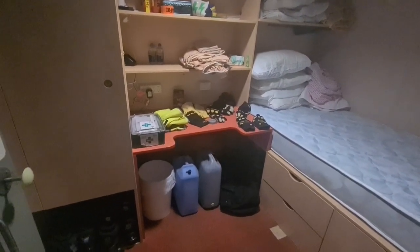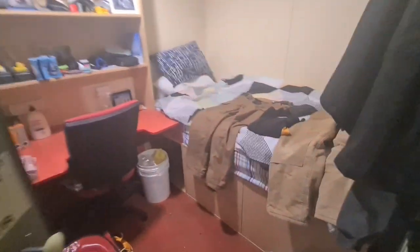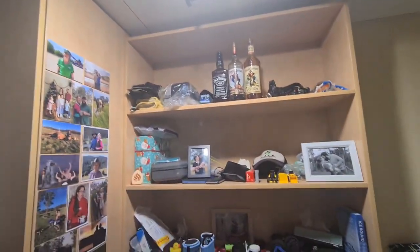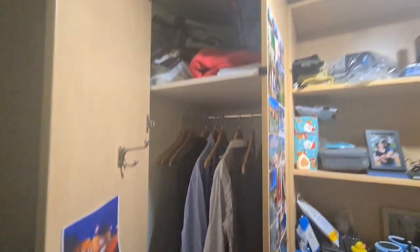There are eight bedrooms in total in the hallway. One bedroom is kept aside for emergency items of clothing and water in case we get a blizzard and are trapped in our sleeping quarters. One more room down — room number four — these are our rooms, king single bed, cupboard, photos of the family, my wife. I've got my survival bag, heater in the corner, some clothes drying. In the cupboard there are shirts and some odds and ends I brought with me. Small, comfortable — can't knock it at all.